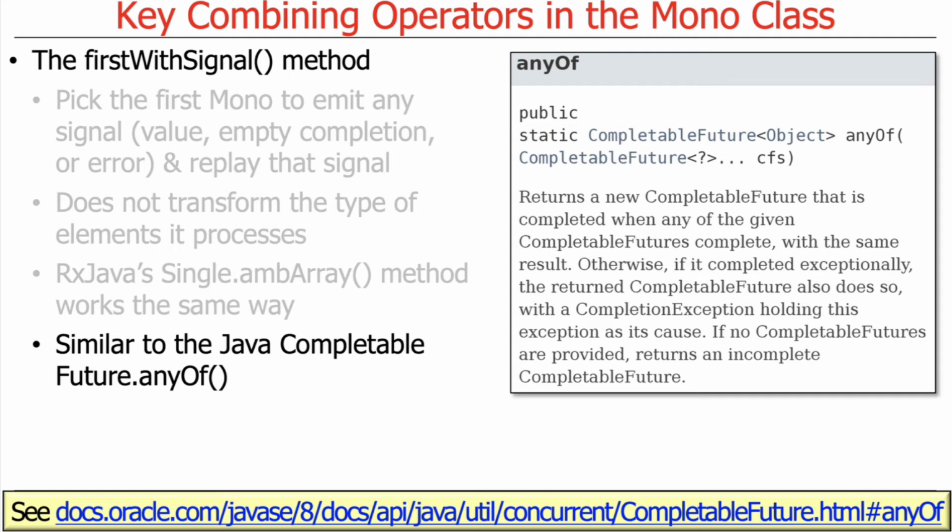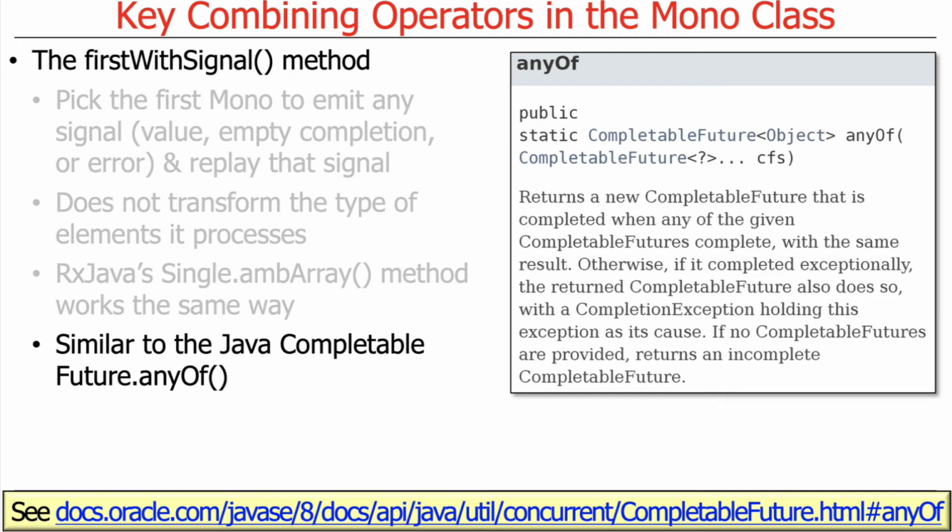So the question is, why does the firstWithSignal method cancel its results, whereas anyOf doesn't? Just because they just did it a different way. I mean, they were, I guess, looking at things from a different design point of view. They really want firstWithSignal to say, whichever one of these things finishes first, just take it and get rid of all the other ones.